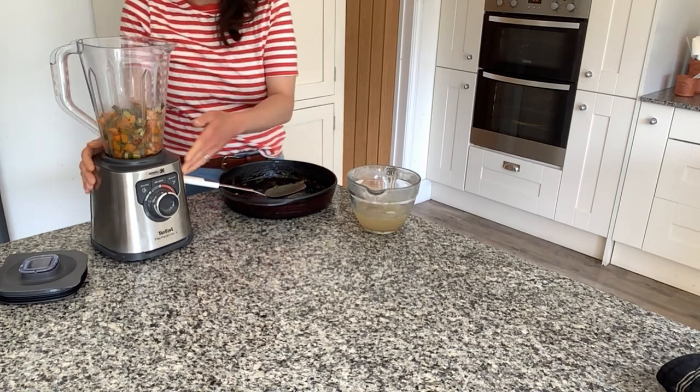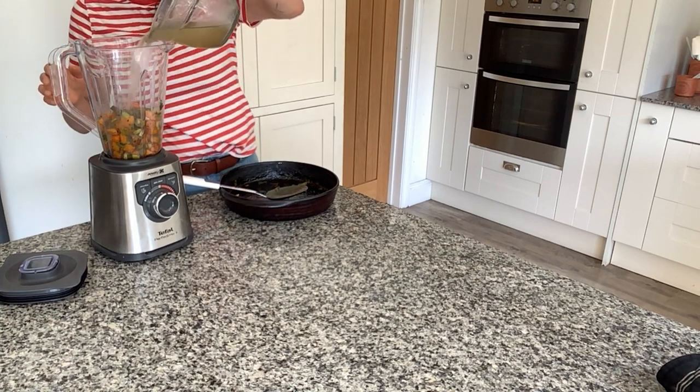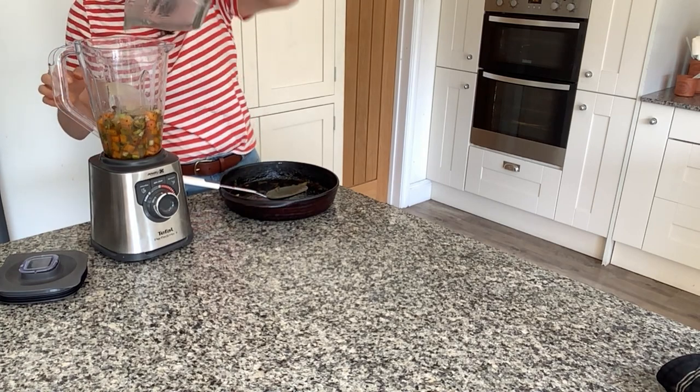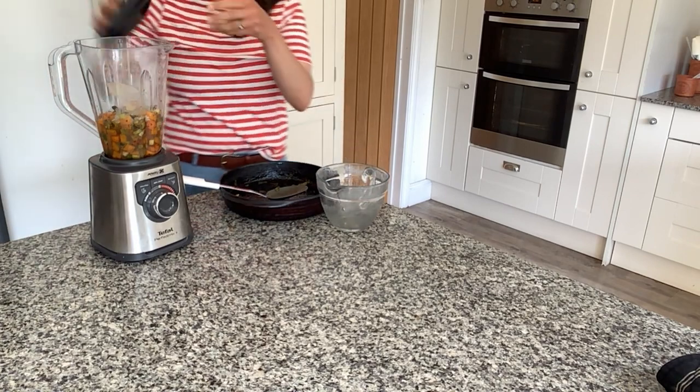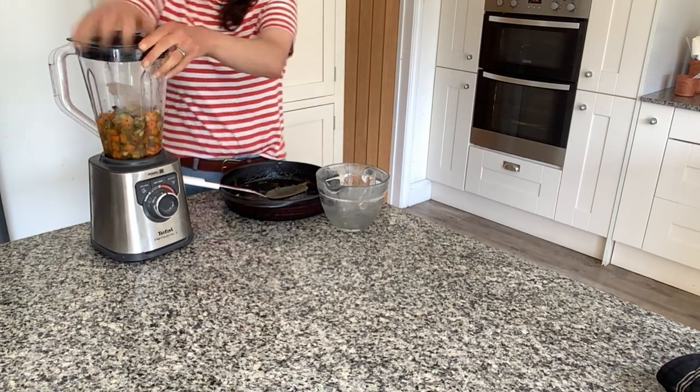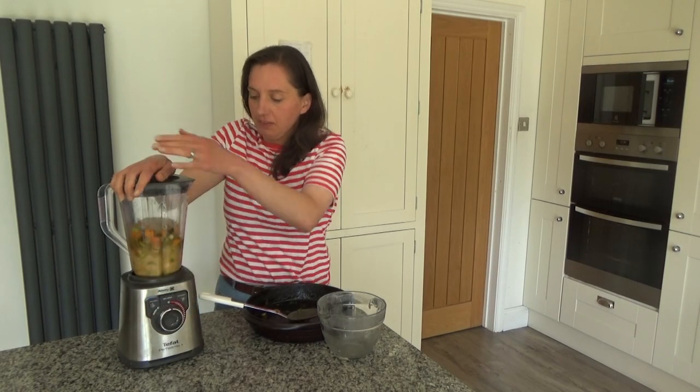So as I said, now I'm going to add in my chicken stock. So I've got about 600 mils of chicken stock there. There is a frozen bit in it, I can see that going. And that will blend down as well. So I'm going to just blend all of these ingredients together.